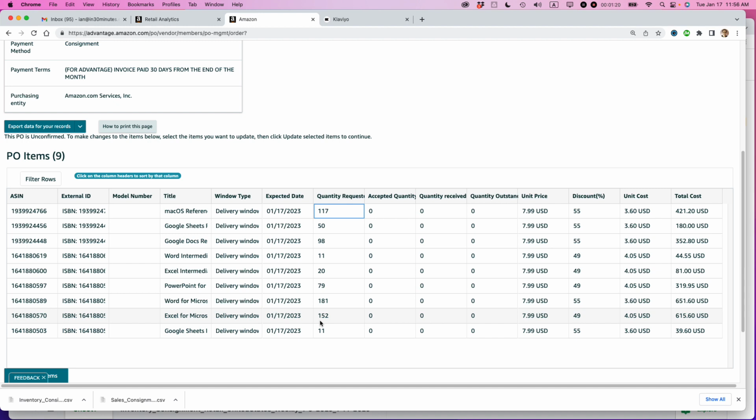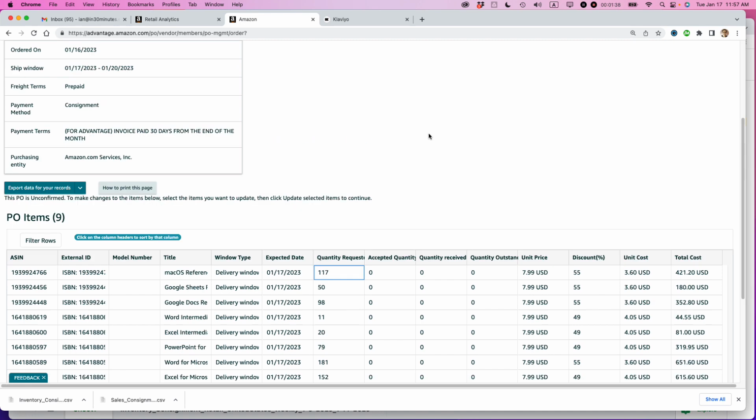This is going to take a little bit of time to go through, and I'm going to be glossing over a couple of steps, the messy bits of downloading data files and uploading them into a spreadsheet program. But it will give you a better handle on just the elements that I use to determine how many units I should send in to Amazon Advantage. So let's get going on this.